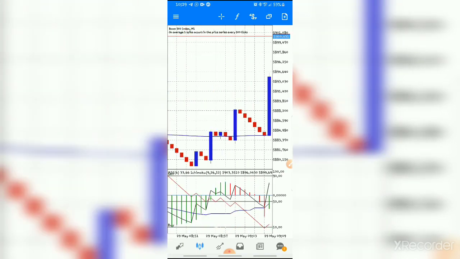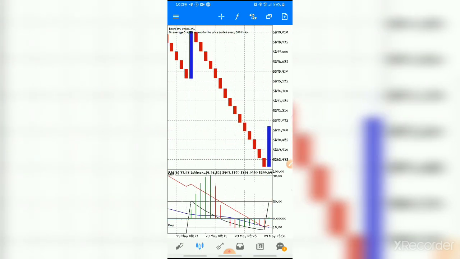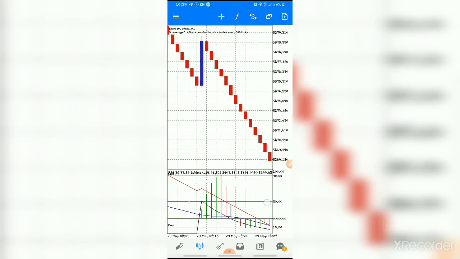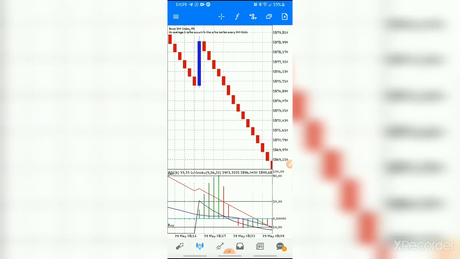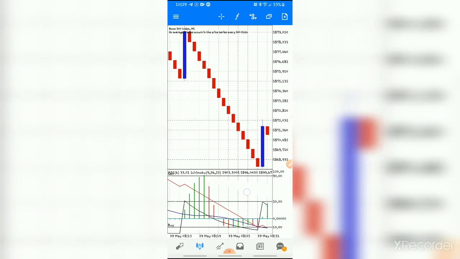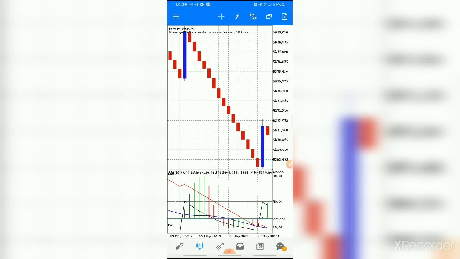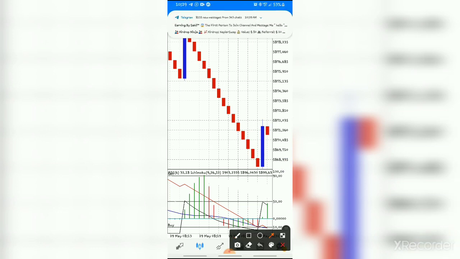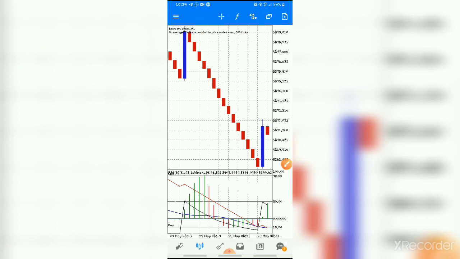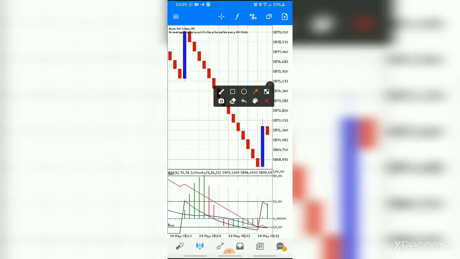I'll still summarize everything. So you can see when this thing pointed here, you can see our black line. I'm just back testing now, so you see how it works. You can see the black line here, this is the black line, is already below.